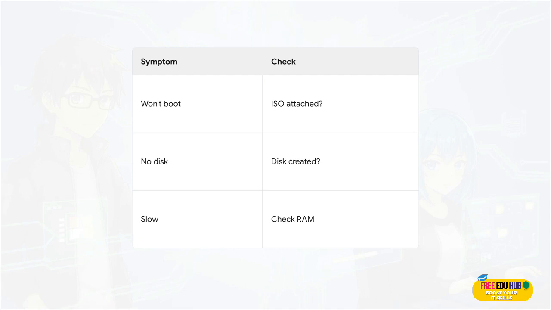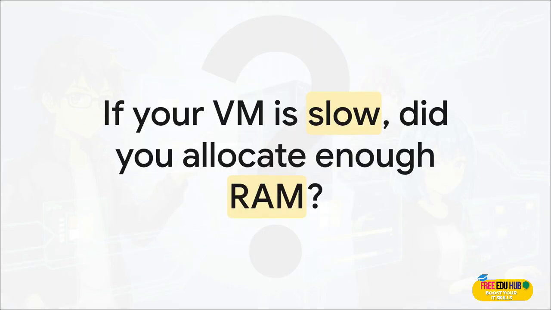And please don't just start guessing. Use this technician reasoning matrix. If the VM doesn't boot, check if the ISO is actually attached in your VM settings first. If the installer can't find a disk, did you actually create a virtual hard drive? The core lesson here is to always check your foundational virtual machine settings before you just assume the Windows operating system itself is broken.